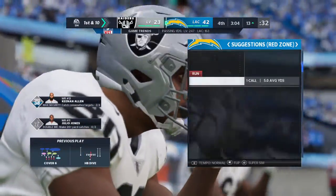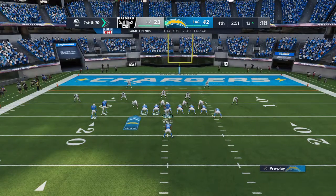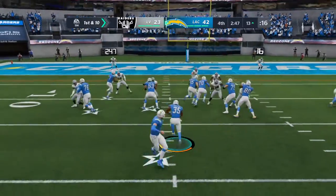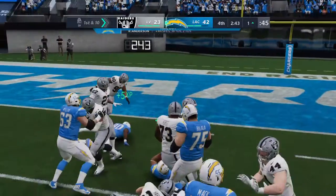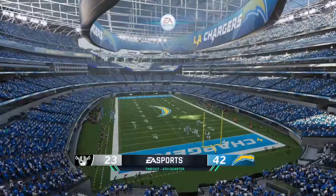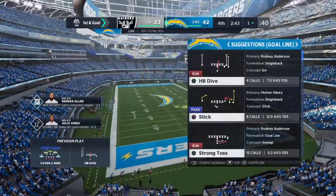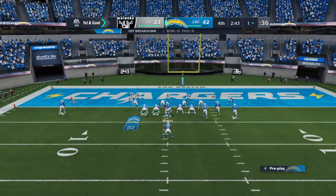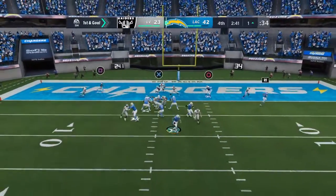Well, that's a carry they have to be satisfied with, and throughout this game, they've been satisfied with what he's given them. Whenever they've needed a big run, a first down, he's the guy they've turned to. And it doesn't matter what the defense thinks. They've got the confidence to keep handing it to him and keep picking up good yardage. The Chargers going to signal for the first of their timeouts. It's just their first. They'll be down to 2 remaining as we step aside here in the fourth quarter.